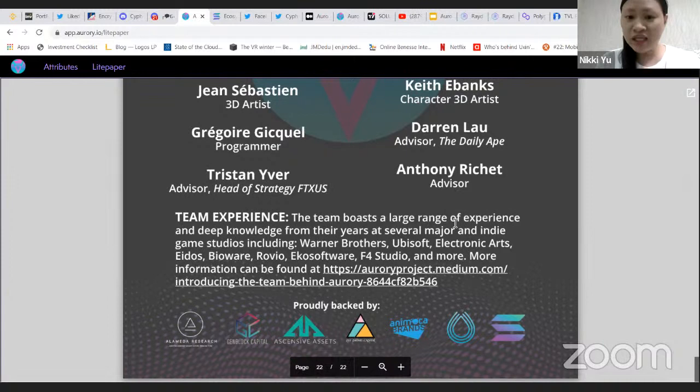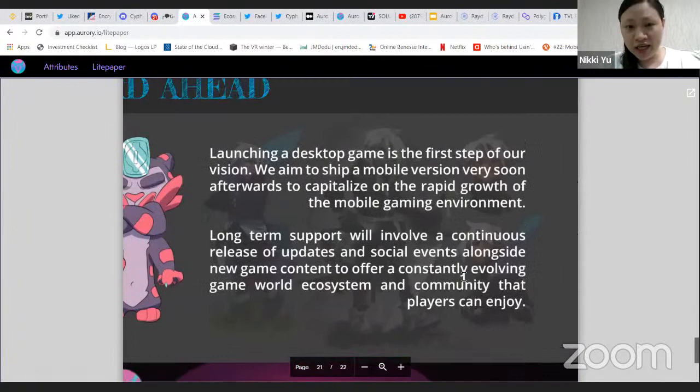Aurory Project is a AAA game. This is not an indie game. Wala kayong sasabihin, mag-pull tayo dyan. Hindi po. Proudly backed by Alameda Research, which is yun nga, FTT yung may-ari, Genblock Capital, Ascensive Assets, Animoca Brands, Solana. Yan. So, itong Animoca Brands, ito rin yung gumawa ng Sandbox, which is very powerful din na metaverse now. So, in terms of bibilhin natin si Aurory, I think it's a yes.